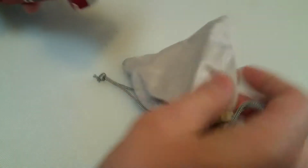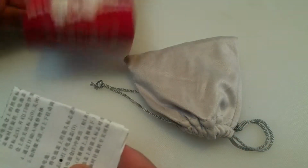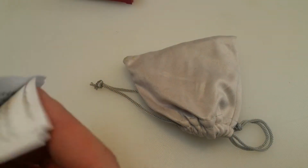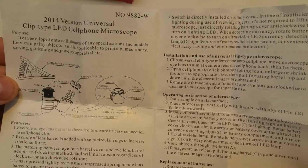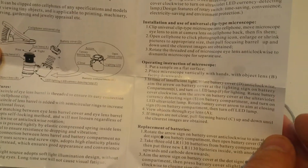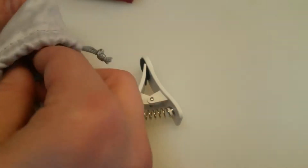So, I've already opened this, so it's out of its natural packaging. I still have the box, but it's kind of destroyed. Alright, so first thing that we have is the manual for it. It just explains how to use it. I won't go too much into it. If you want to pause it and try to read through this, you're more than welcome to. It clips on, it's got batteries, and it has two types of lighting modes, and we'll talk about those. So let's take a look what's inside the bag.